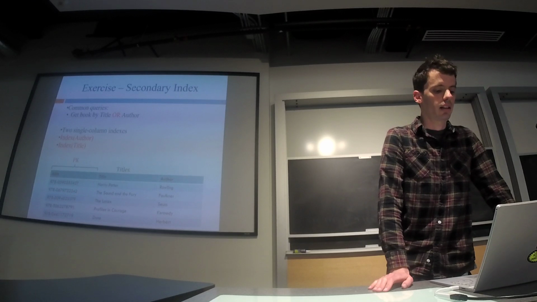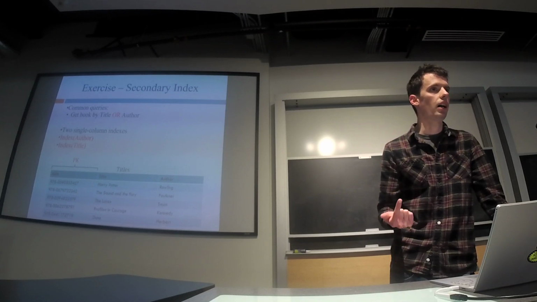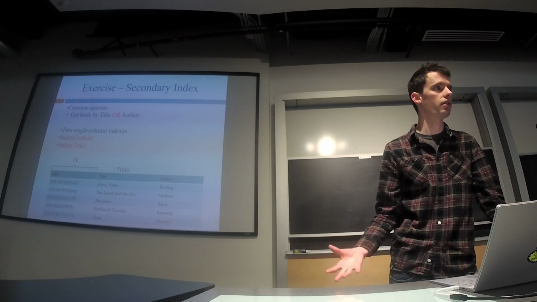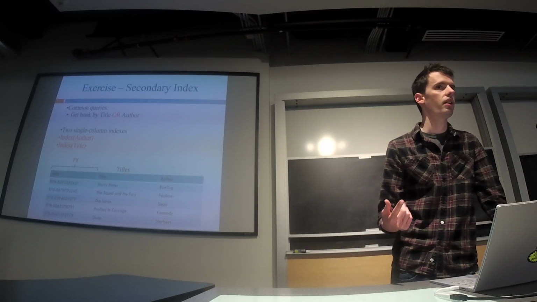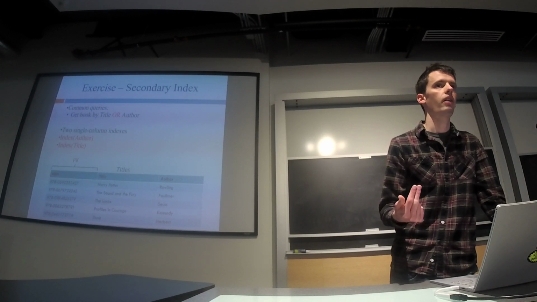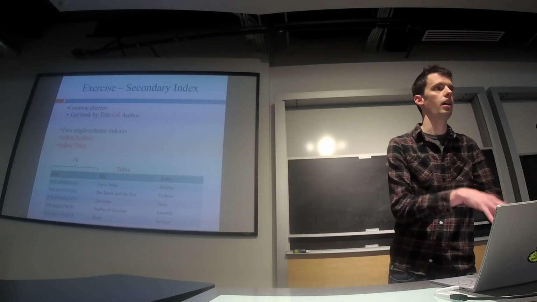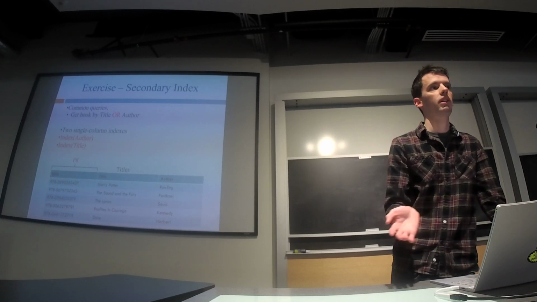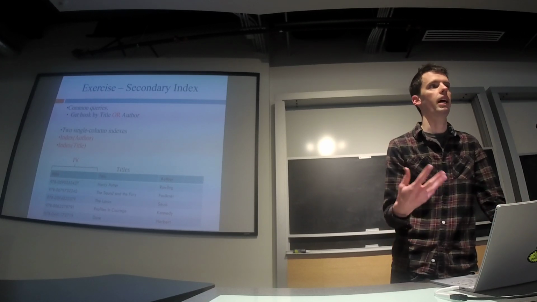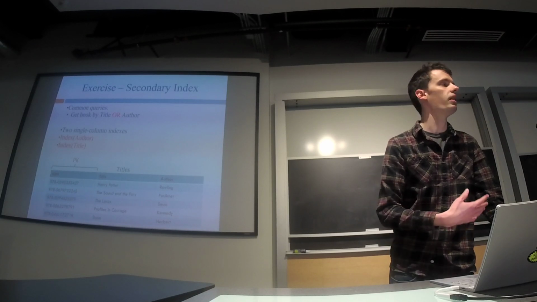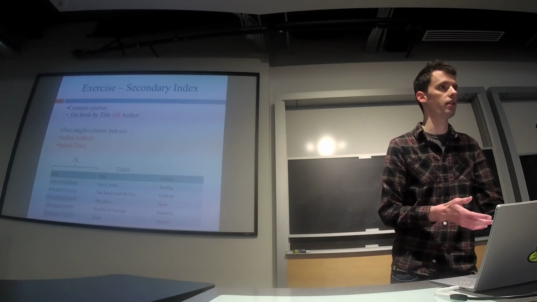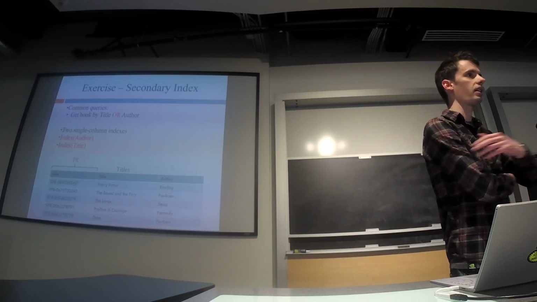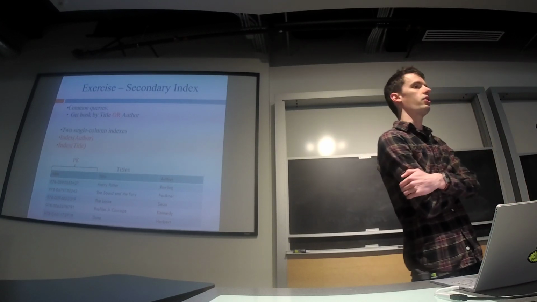The index takes up space. Turns out not as much as a whole table containing records, but it does take up some space. And every time you change the table, you have to update the index. Depending on what data structure the index uses, that basically determines the overhead. We'll be pretty much using trees, so you get logarithmic performance. Any update is going to be logarithmic. So there is overhead.